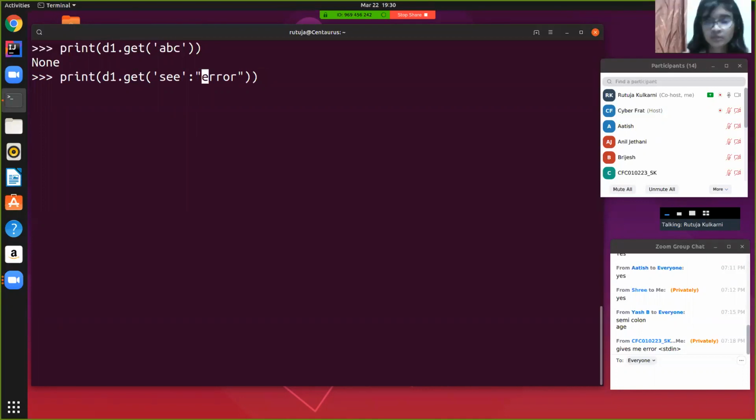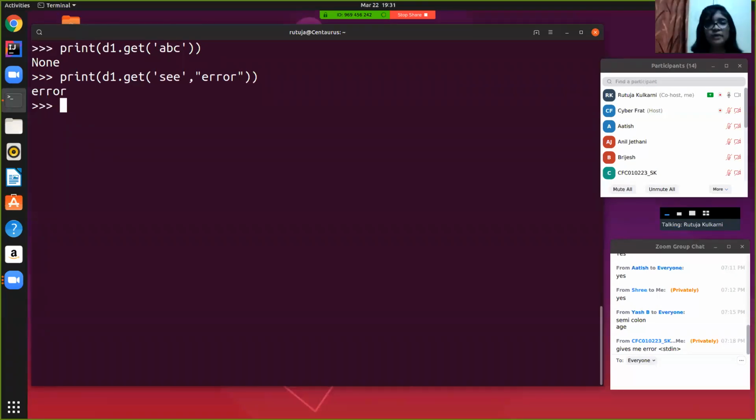So what basically this thing is going to do is replace this None with error, because if we are trying to get C, which is not there in the dictionary, it will replace it with None. And furthermore, if we are adding some new values, it will print there and then itself. So yeah, we have got error here. It is as simple as that. It means that C is not there in the dictionary. That's why it's giving us None, and if we print some new values, it will just show us the new value.